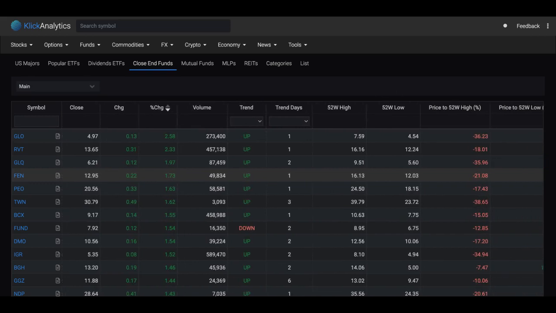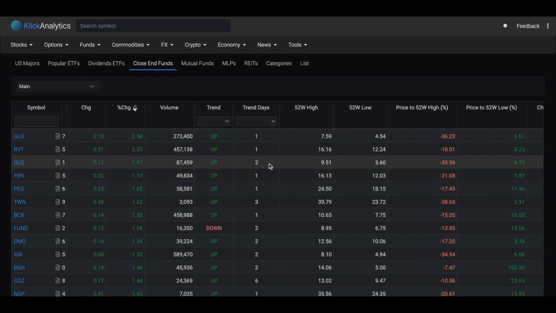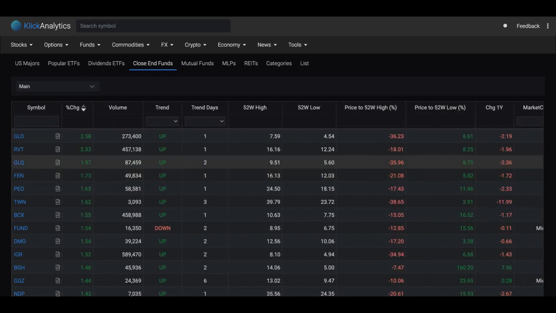If you scroll on the right-hand side, the same data grid gives you a lot more information. For example, I can see its 52-week high-low prices. I can see the current price versus its 52-week high and low in terms of percentage, so you can see how far it is from its 52-week high price.